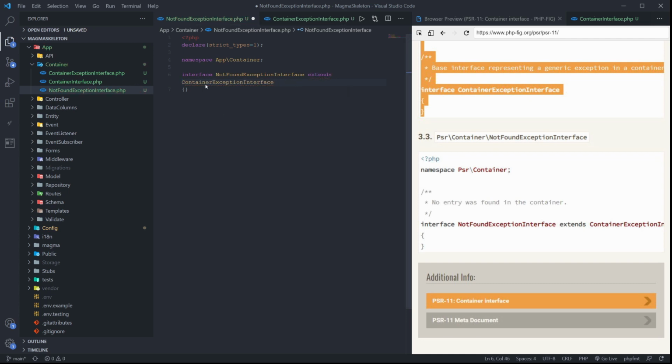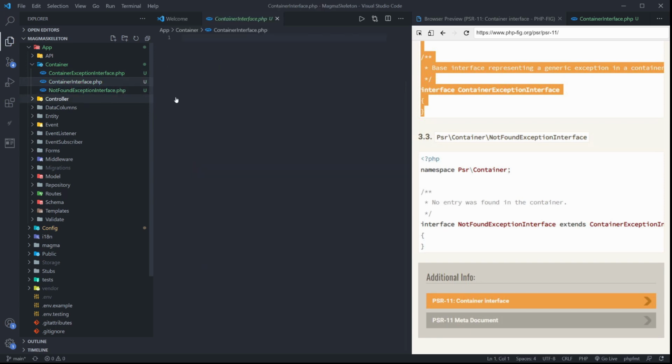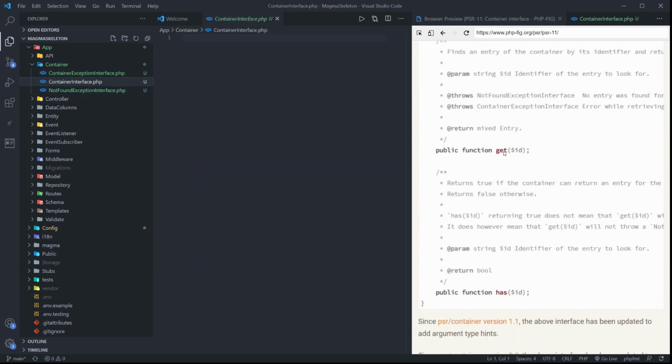So we're going to import that, and it's going to be app container, yep, that one, and save it.